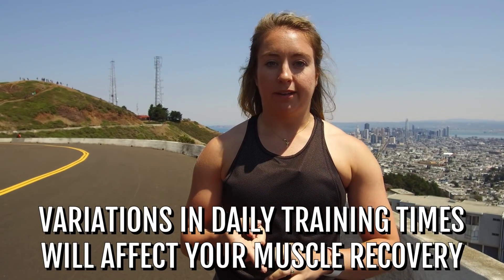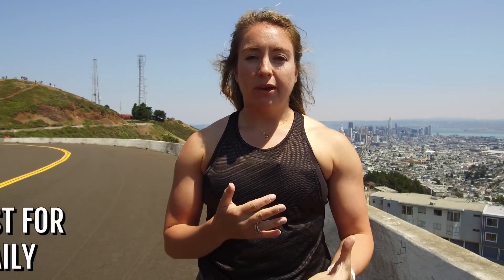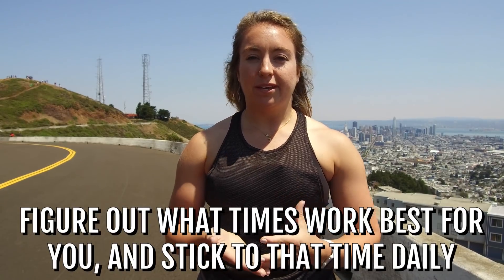The next thing is training time — the time of day that you're actually getting out there and putting in the work. Training at the same time of day is super valuable. Your body gets confused as far as muscle recovery if you're constantly changing it up. There's also something about staying more committed when you know, okay, 5 PM is when I work out every single day. It's like anything else on the calendar — if you have a meeting every Thursday, it's going to be the same way. Pick a time of day that works for you. A lot of people say they're not morning people, but they can be persuaded when they feel how good it is to get that run out of the way in the morning with their whole day ahead of them. If you want to wind down at the end of the day with your workout, that's absolutely fine. Try to find that consistency — give it a few weeks before deciding what does and doesn't work for you.